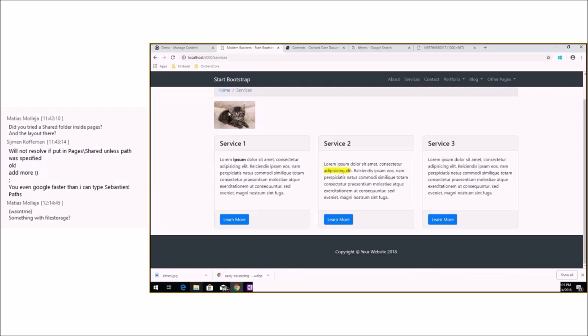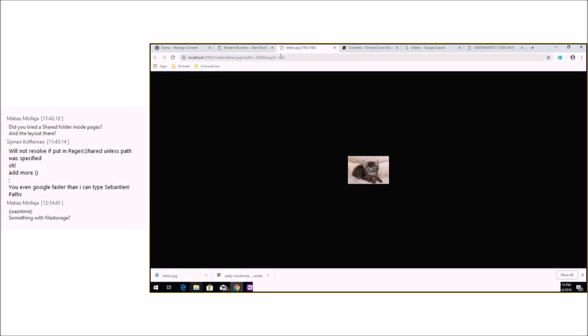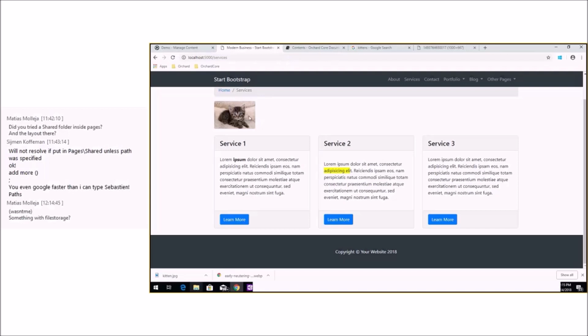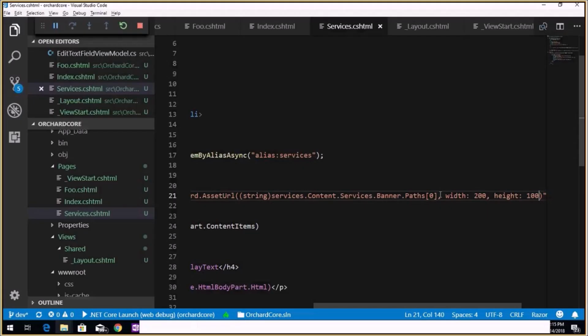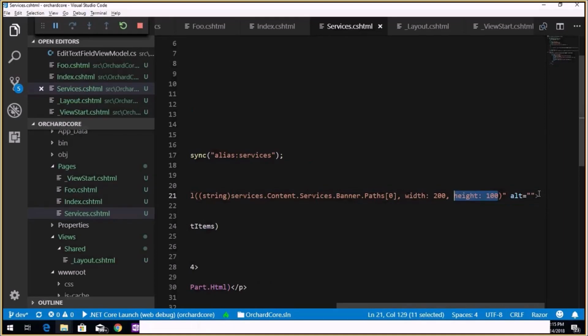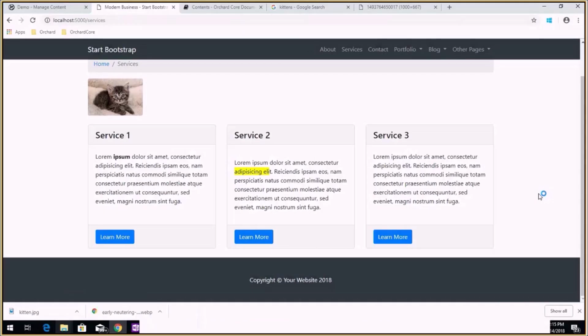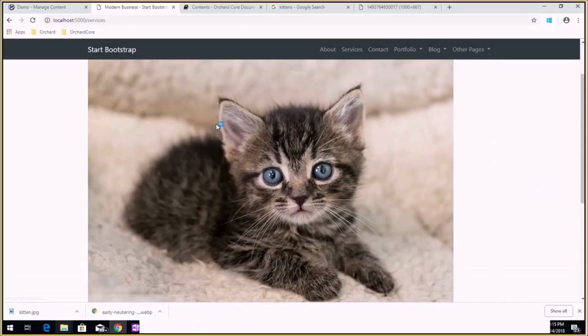So I uploaded a big image, but the URL that, open image in new tab, the URL that contains, you see the dimension, resizes the image. This way you can be sure that the clients have the correct size and not the big one, optimizing for the usage you want to do in each page. But if I remove that, then we'll get the original size. Okay, so that's the idea.